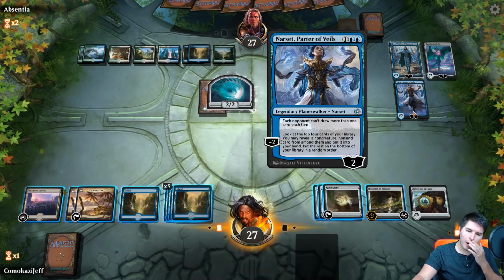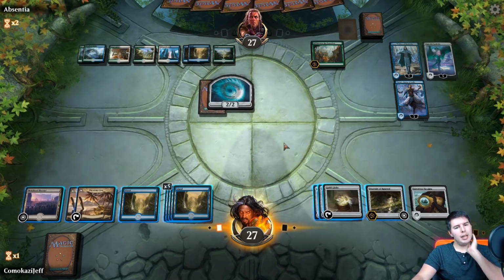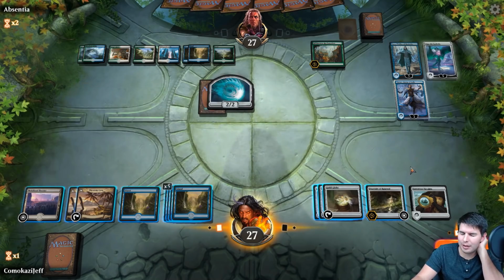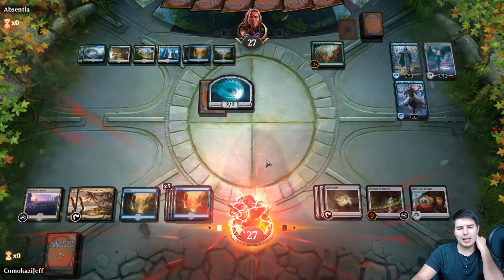We can't even draw something else because of this Narset. And Narset kills our deck. If we swing in, they just keep creating a blocker every turn. Guaranteed they have counters now. If we even try swinging in, they're going to be able to get more cards that could be counters, and we just have no game. So yeah, we just concede here.